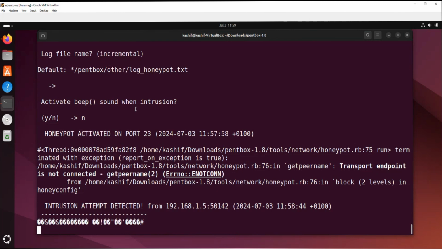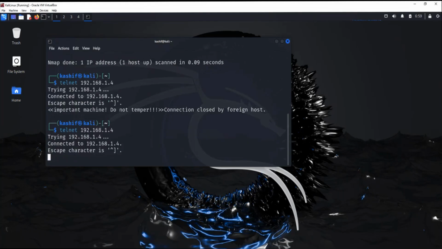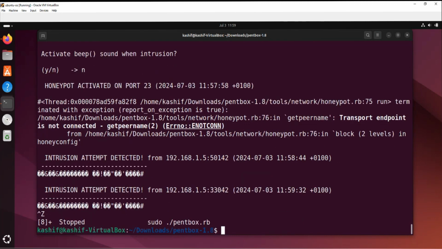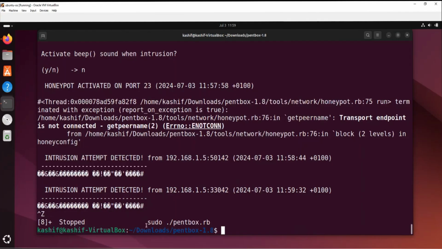If you generate the attack again from there, you can see the impact coming again. So this is what we did using the honeypot. I'm stopping this attack here, and that's perfect.